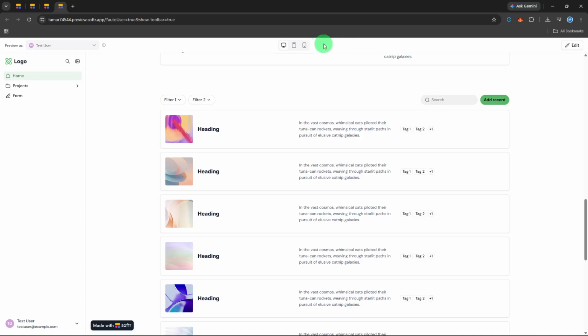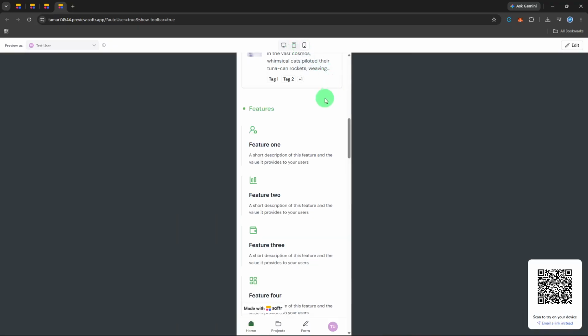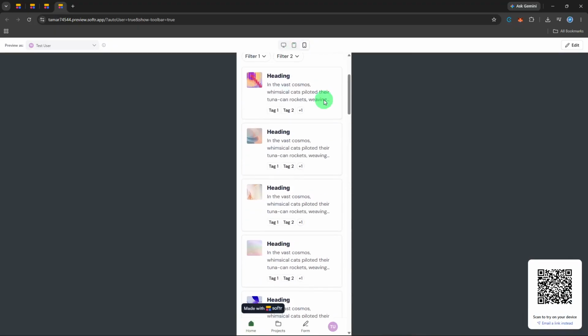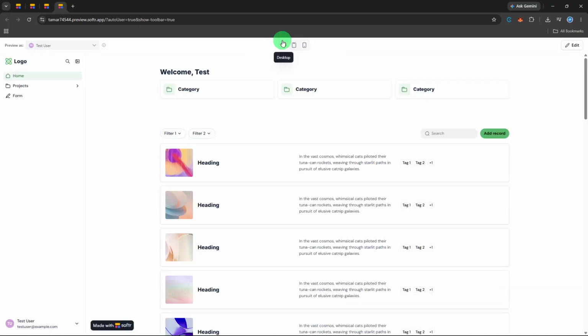While you're in preview mode, also check that your authentication and user permissions are working correctly. If your app has sign-up or login flows, go through the entire process as a new user. Does the email verification work? Are the right pages visible to anonymous users versus logged-in members? These are the kinds of details that can trip you up if you don't test them first.